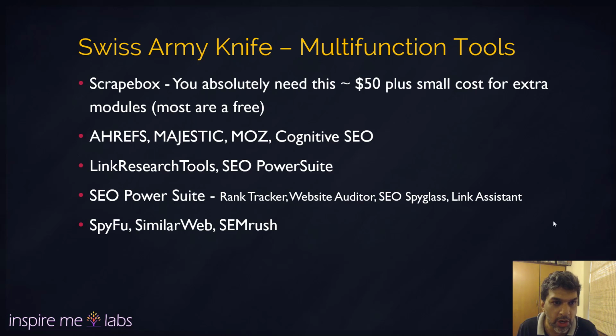It allows you to run queries on Google and get the top sites that are ranking for specific keywords, and you can enter combination of keywords. You can run all sorts of queries against Google, and then you can also manipulate files and data inside files, and then it has a rank tracking module. I mean, it's got a ton of stuff in it. It allows you to play around a lot with the data that you download from Google, like snip the URLs, like filter them, cut them down till the root domain.